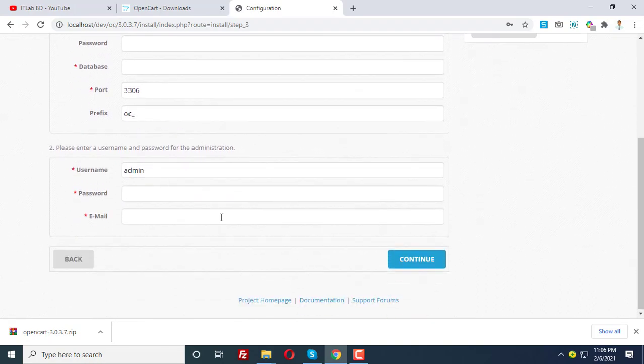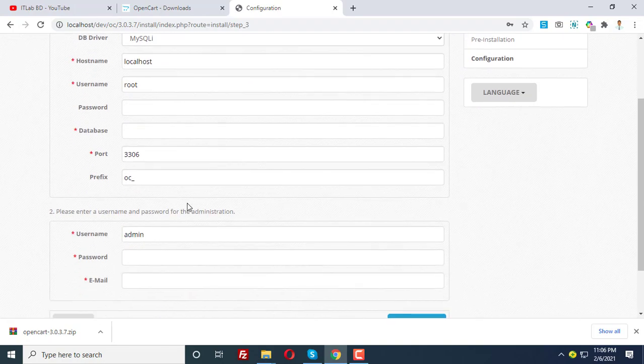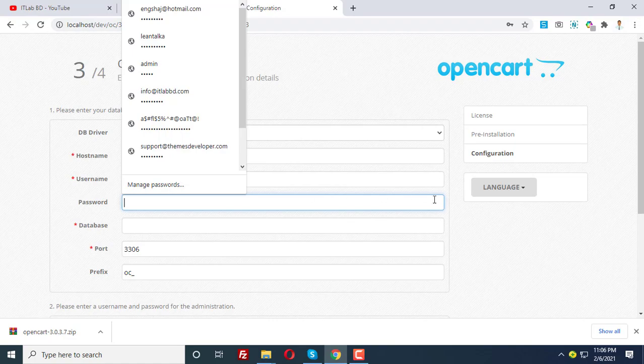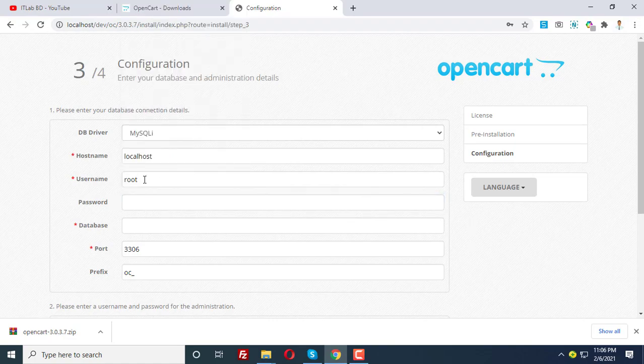In this section we need to set the database information. This is localhost; some servers have other hosting information, and then you need to change it here from localhost. By default the username is root and the password is blank. On a hosting server you need your database username and password, then the database name.